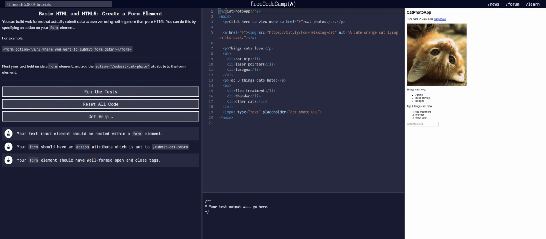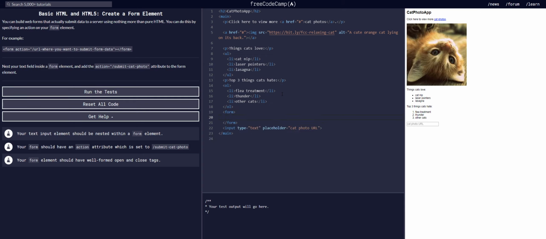You can build web forms that actually submit data to a server using nothing more than pure HTML. You can do this by specifying an action on your form element. For example, form action equals the URL where you want to submit. Okay, so this is what I was talking to you about earlier. Usually when we are using input tags, we put them inside a form tag.